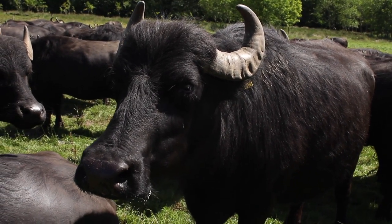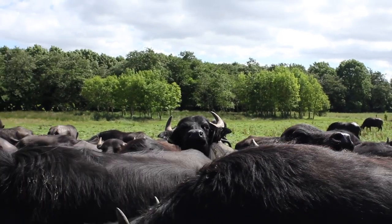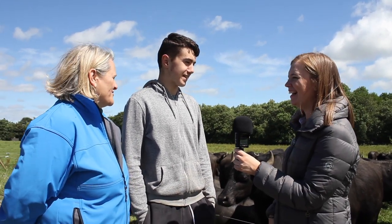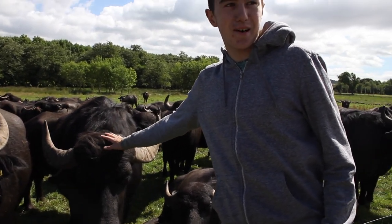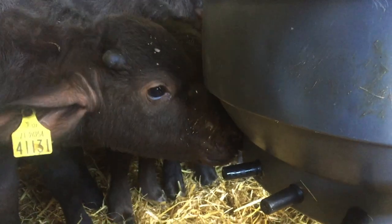Out with the buffaloes, Ciaron — who grew up with them — shares that when they first brought them in 2009 there were only 31, so he got to know each one really well by their different head and horn shapes. His favourite is Black Beauty, who appeared in an Aldi TV ad. She's the smartest buffalo on the farm — able to open gates with her tongue, horn, and even her tail. Since they calve year-round, there are always calves no matter when you visit.